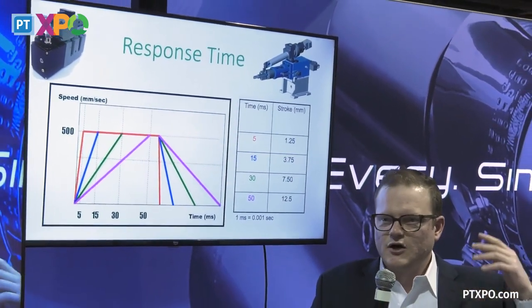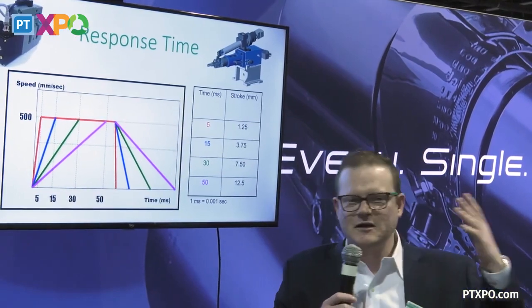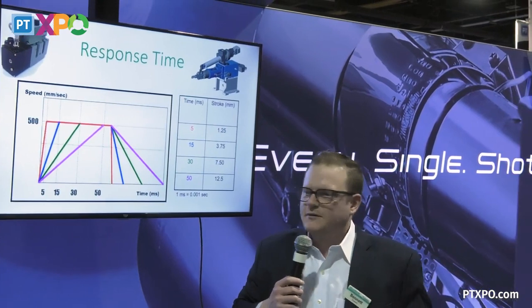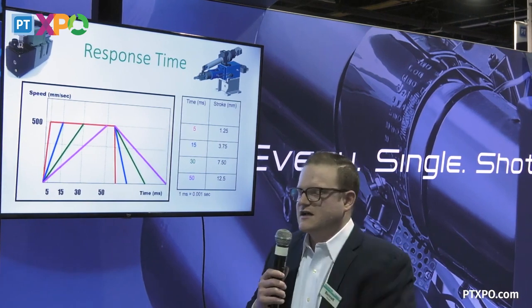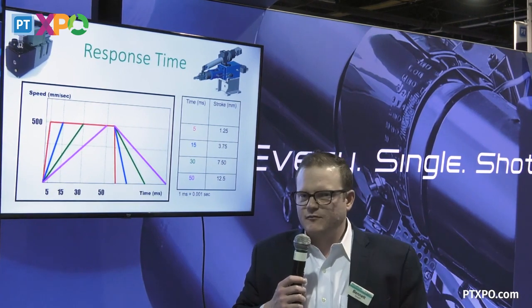So, in molding, I think we always want to blame the tool, or you want to blame the material, you want to blame the machine. Of course, these things have to work together, but I think a lot of times the process control on the machine side gets lost a little bit, and that's kind of what we wanted to talk about today. So I think that's kind of what I have here today.